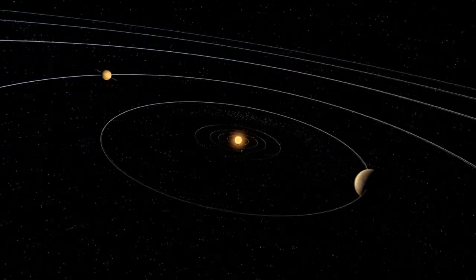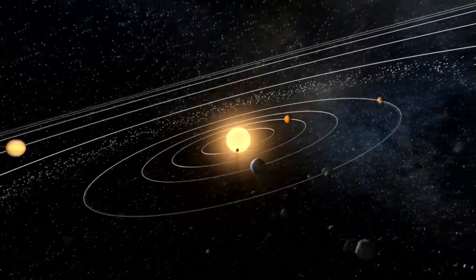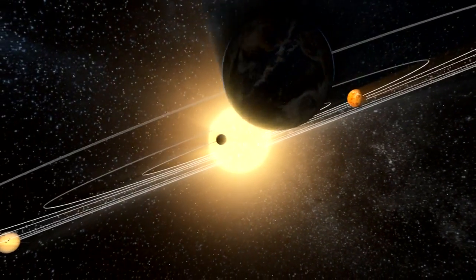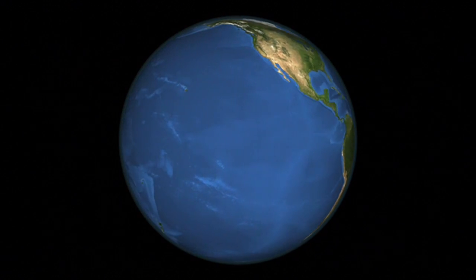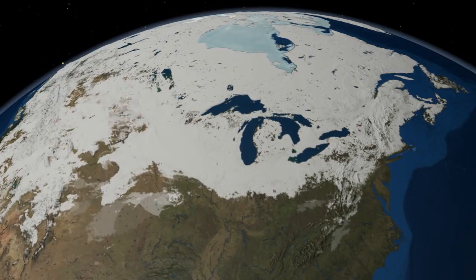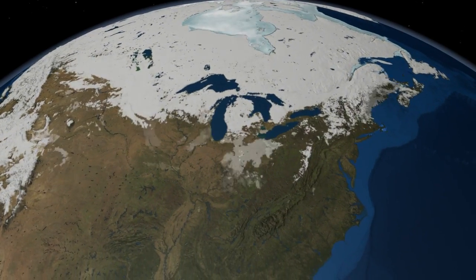There is good reason why the Earth is called the water planet. Unlike all other known planets, Earth has an abundance of blue oceans and white clouds and ice, all strikingly visible from space. At least 70% of the Earth's surface is covered by ocean, and sizable portions of the land are covered by water in the form of soil moisture, ice, and snow. Water is also a major component of the Earth's atmosphere and is essential to all known forms of life.